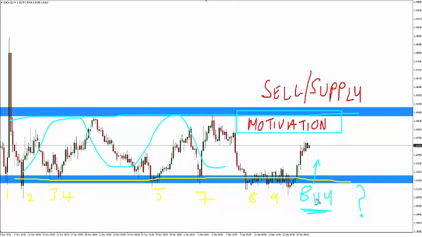Now here's the other part to that though. As price comes into, let me just change the colour of this pen. If price comes into this area here, right, am I going to go all the way to the top edge of this range before I pull my profit? Or is it more likely that I'll start questioning whether or not we're actually going to get there, and maybe, just maybe, as it starts to approach that area, I'll start to take some of my profit off the table, right? I've been making money. This is a trader who's made money.